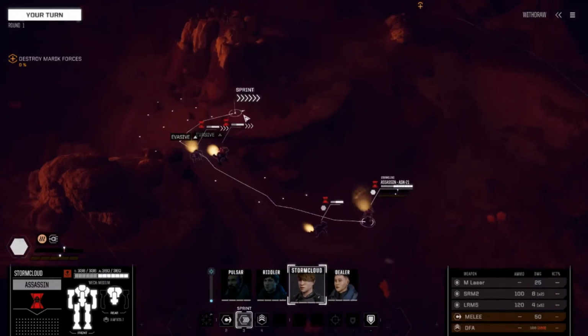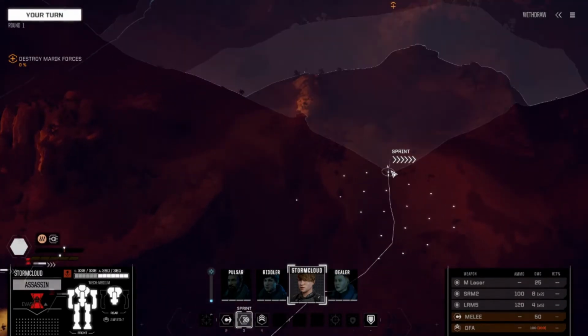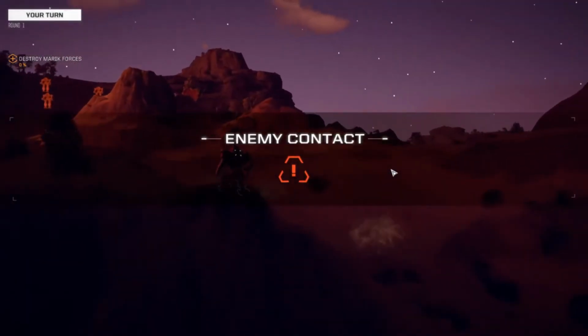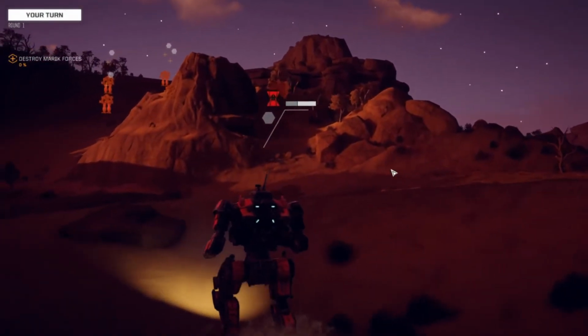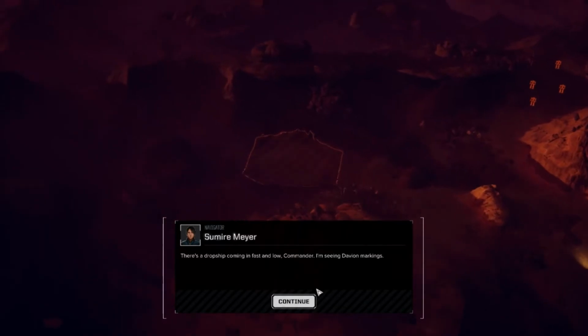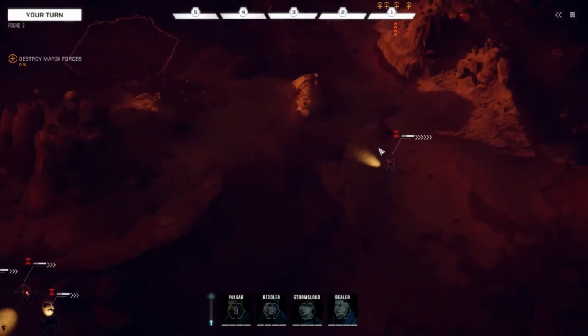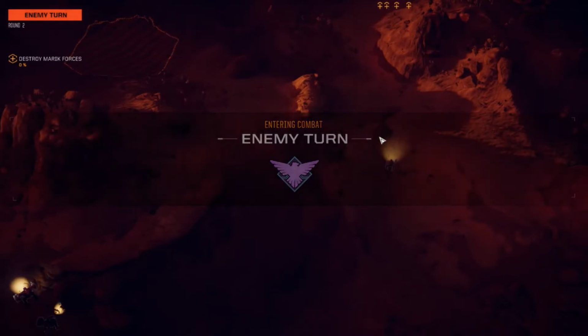And our assault class, I mean our little mech, he needs to get close enough to trigger them so that the other mechs come at us. There we go, and that's what we wanted to see. Perfect. Okay. So then they can shoot at each other instead of us, which would be fantastic.